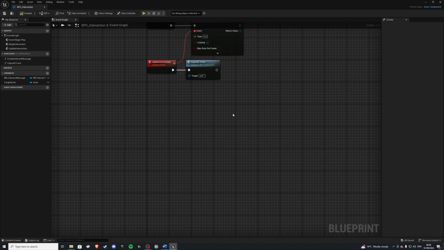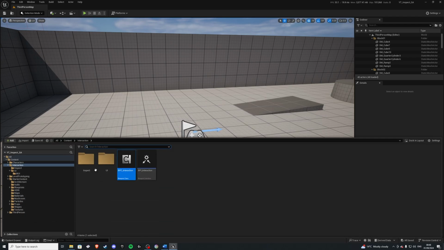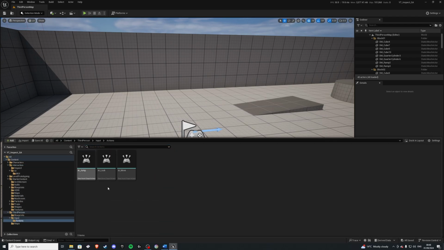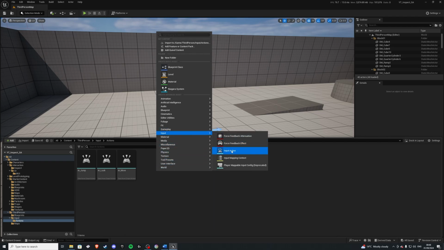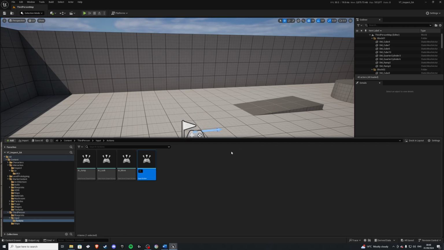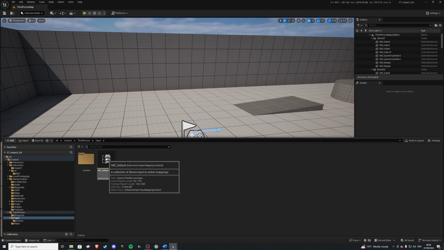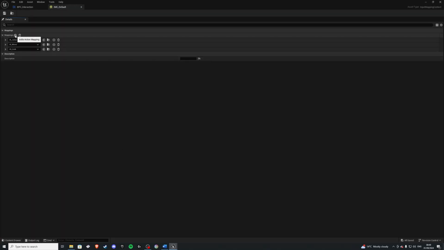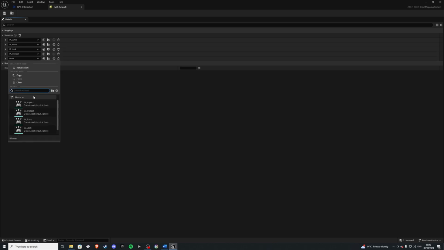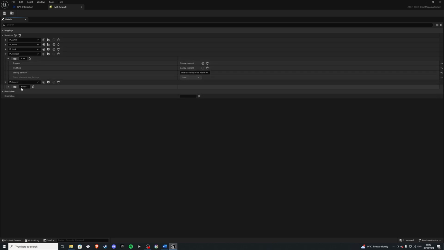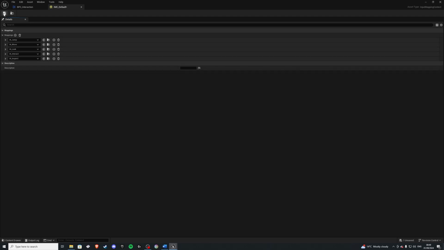And this would be a good idea to actually create our inputs. So we'll go to our third person character inputs and we'll create two. We'll create one for interacting with this object and one for inspecting it. So IA underscore interact, and we can duplicate this and call it IA underscore inspect. Save them, go into your IMC underscore default, and in here we want to create a new mapping for our interact, and we'll set this to be on the key E, and we'll create another mapping, and this will be for our inspect, and the key will be Q. With that done, we can save this.